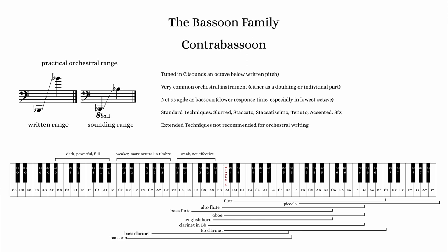The only other member of the bassoon family that appears in modern orchestral music is the contrabassoon, which has a written range from Bb1 to Bb4 and sounds an octave lower. Because of its larger size, the contrabassoon is less capable of agile passages than the bassoon, and its sound is a bit slower to respond, especially in the lowest register.